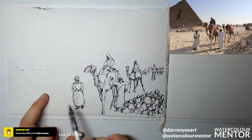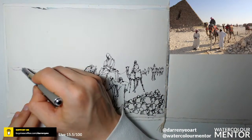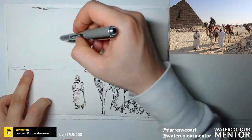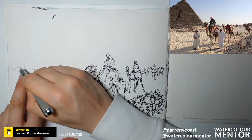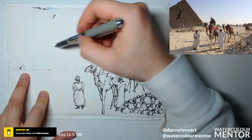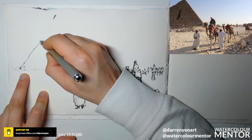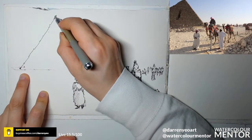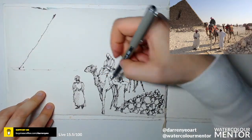Now, do I want to add another person here? You know what, I think I will, but before I do, let's put in this pyramid. Now, we'll stop it about here. I haven't planned this out. I'm just going to try to do this because I want it to still be in the scene. So triangle, guys, it's just a triangle. Okay, just get that triangle in.